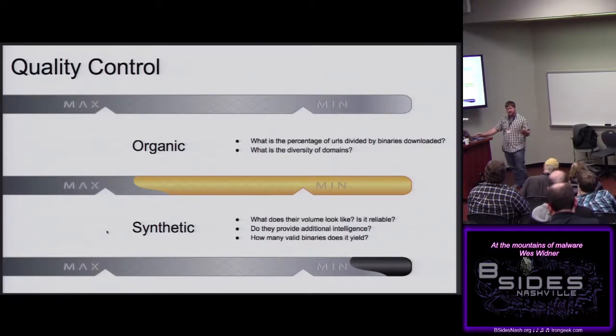A lot of these threat vendors overlap. So what we ended up doing is we would pull from the free sites first and then measure the vendors by how much they had as a delta difference from the free sites. So, synthetic feeds, what's their volume look like? Is it reliable? Valid binaries: I mentioned earlier that if you have an on-host system that pulls out memory dumps, sometimes those memory dumps aren't valid, they're corrupted. So they may be sending you a malicious binary, which is a memory dump, but it's not executable. It's still useful for other things, but it's not as useful.